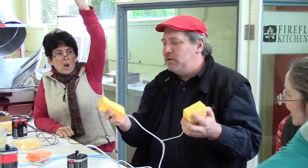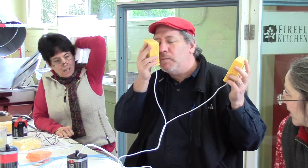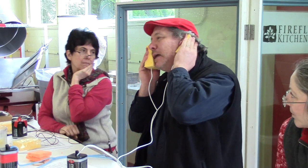Now, if I want to do sinuses, I'm going to place it on one side of the sinus, below my eyes, and then the other one behind. You can put it here, but I want to put it here because the sinuses are relatively deep. They go halfway into the skull. They're pretty deep, not on the surface.